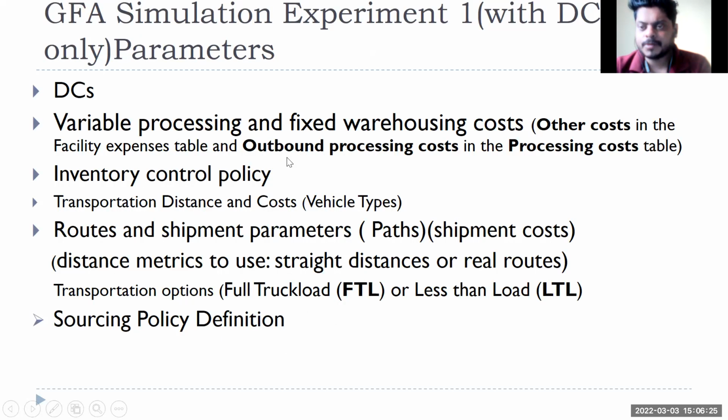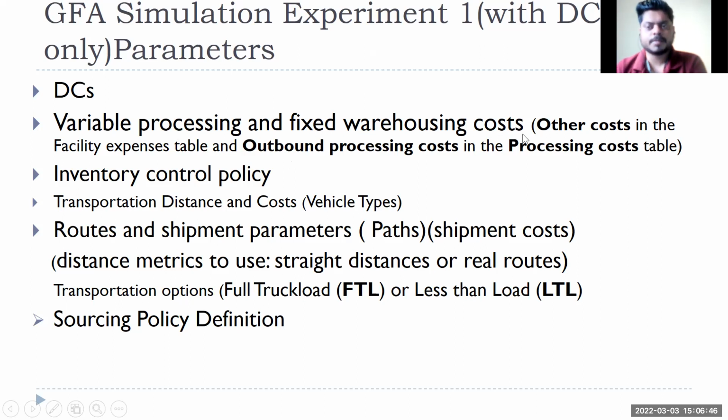So today we'll again do an exercise. I'll show you the same thing, and you have to repeat the same thing in your class exercise. I'll upload it after maybe another 20-30 minutes. So what things have we not considered? Multiple distribution centers, which I think one group has considered. Then variable processing and fixed warehousing cost, right?